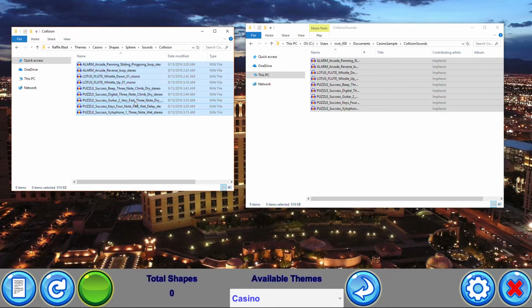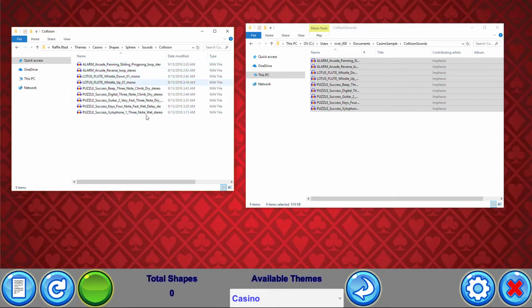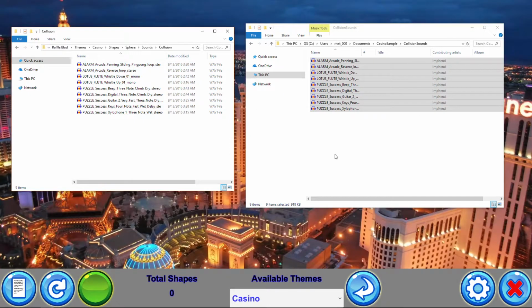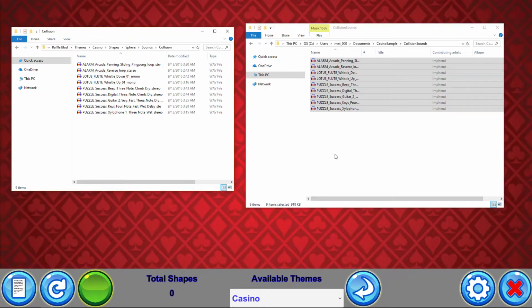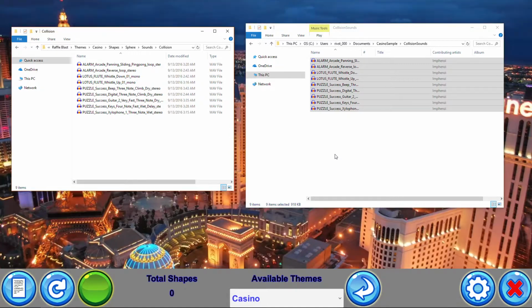So we go Control V. And here's our collision sounds. Now when the balls hit each other, they will play one of these random sounds. So these are various different sounds, and it's going to sound kind of like a casino when you walk into a casino and you hear this cacophony of slot machines and other alarms and buzzers and everything else going off.